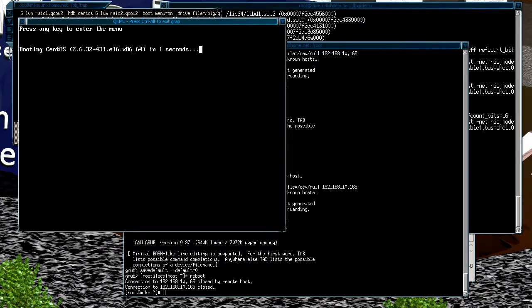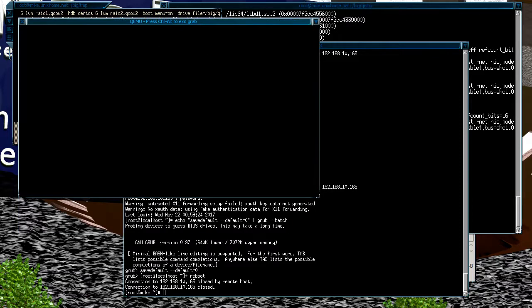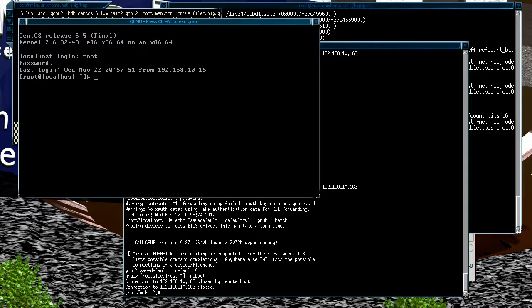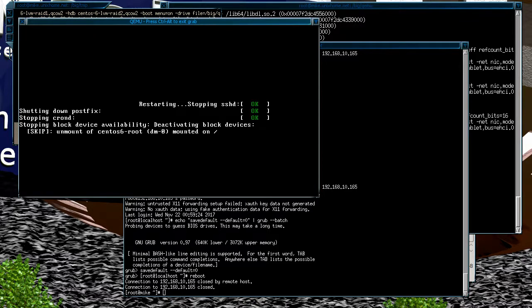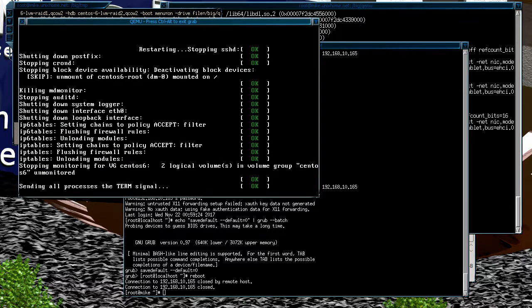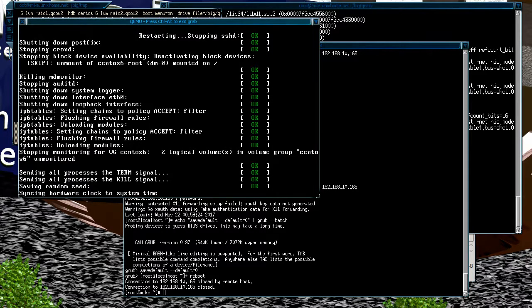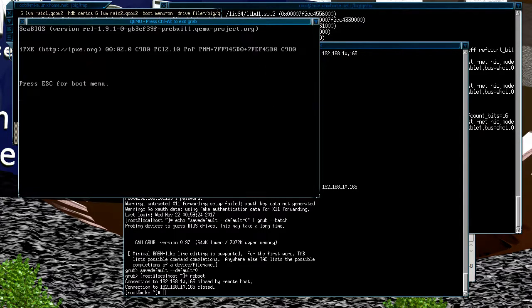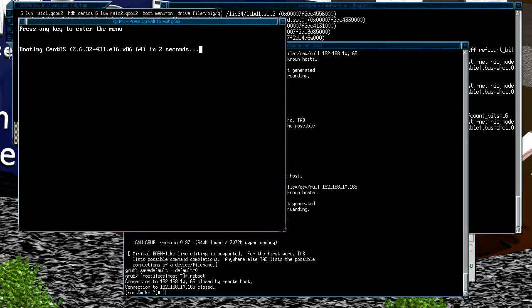And so now you can see it's going to be booting CentOS 6. Give it a reboot. And when it comes back, it's still CentOS 6.